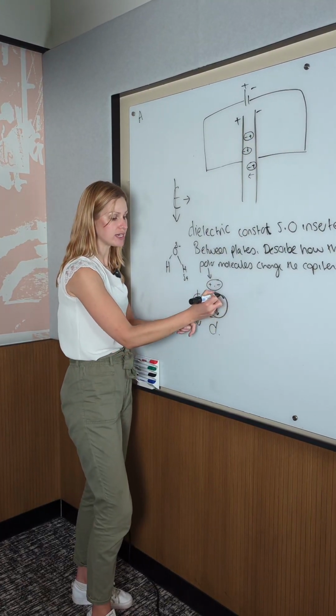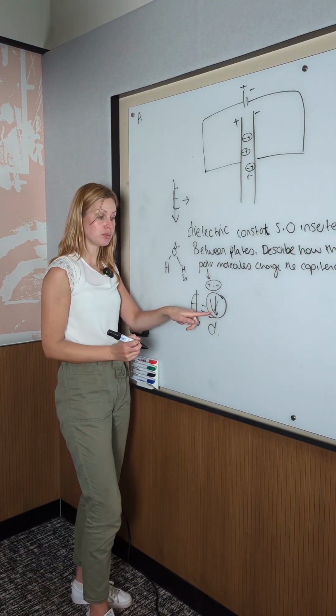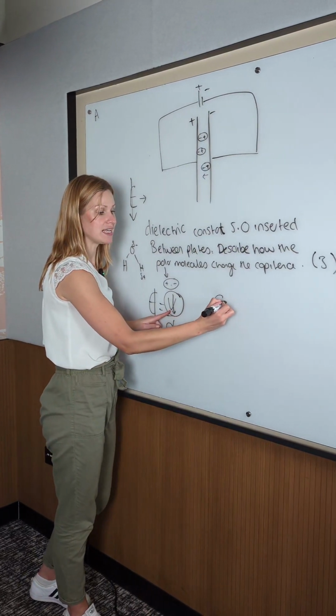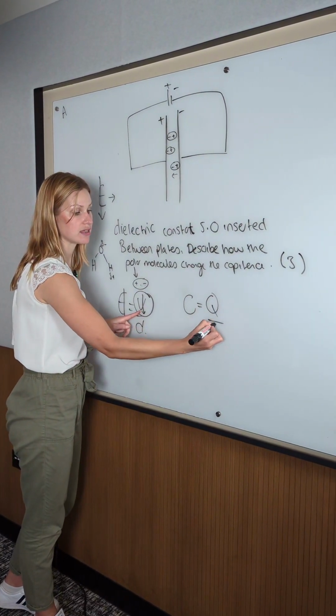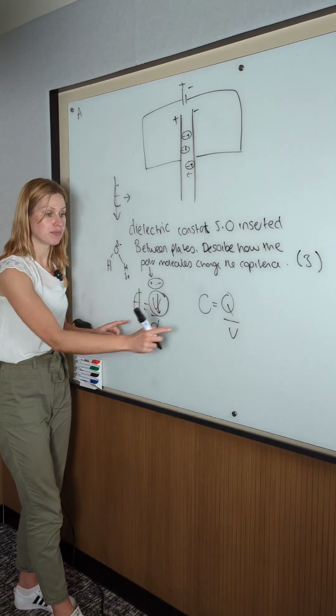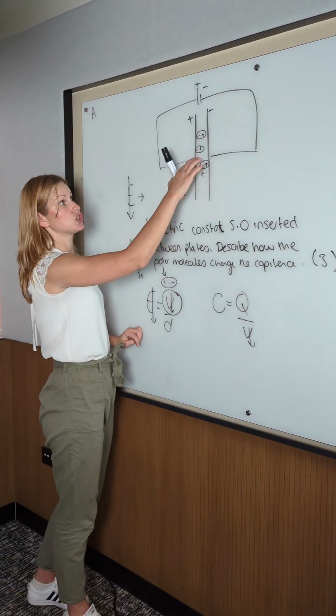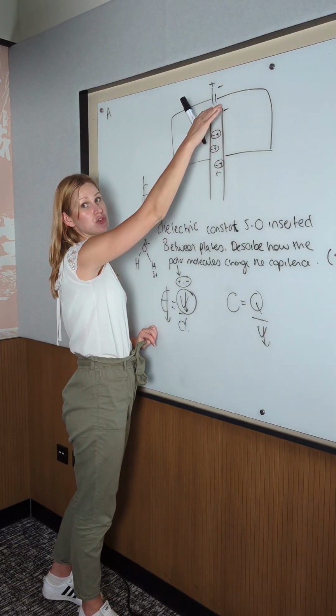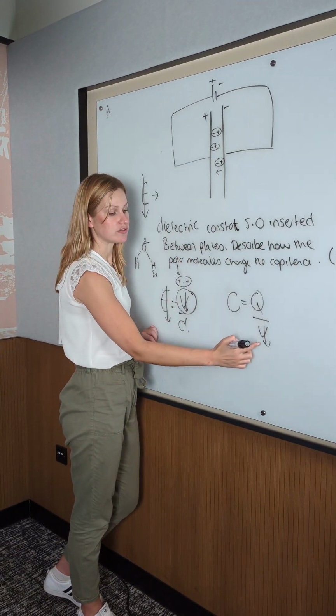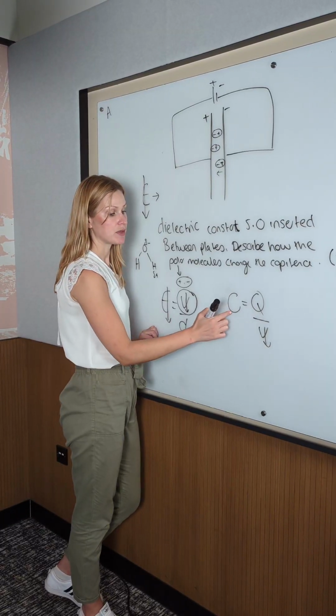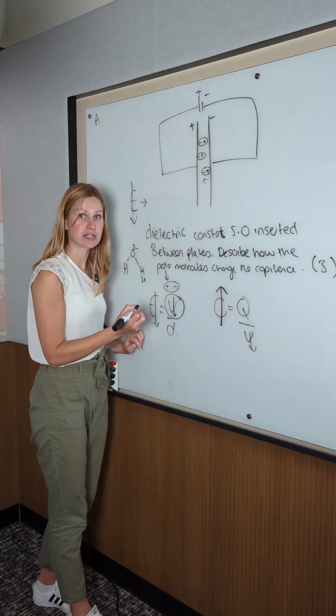If I've decreased the potential difference, I know the equation for capacitance, C, is Q over V. So if I've decreased the potential difference, I've made this number lower for a given charge, because the charge will be due to whatever cell I've used. So for a given charge, if I've decreased the potential difference, that must mean the capacitance has actually increased.